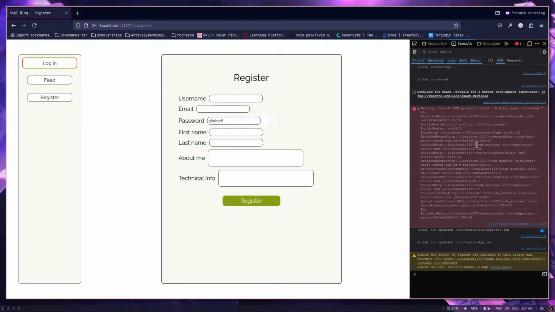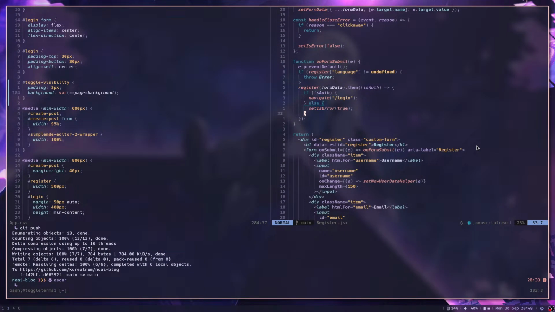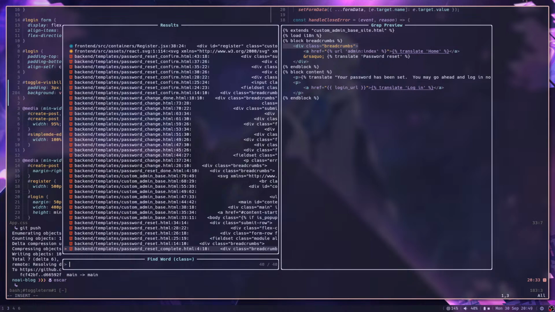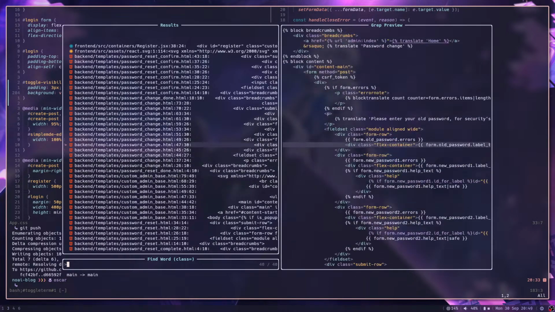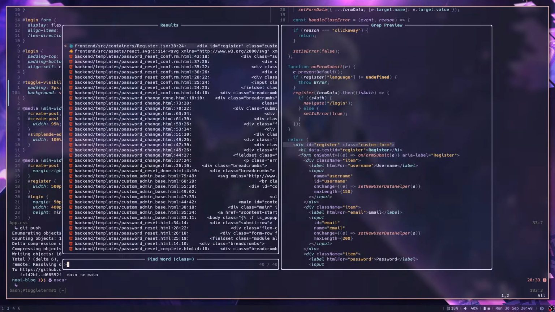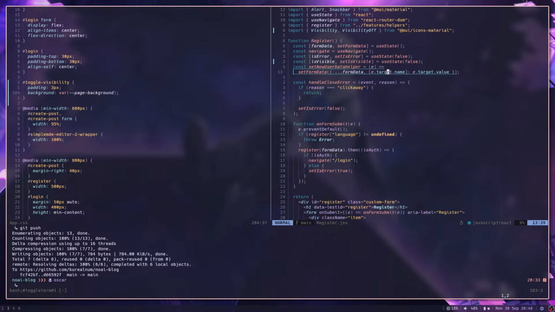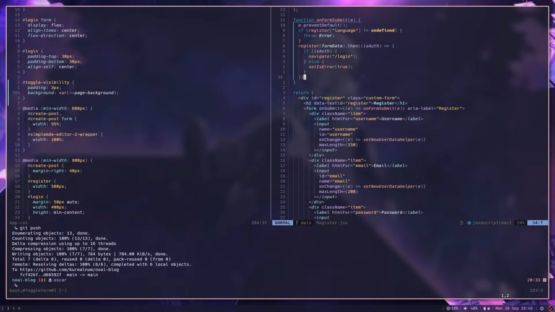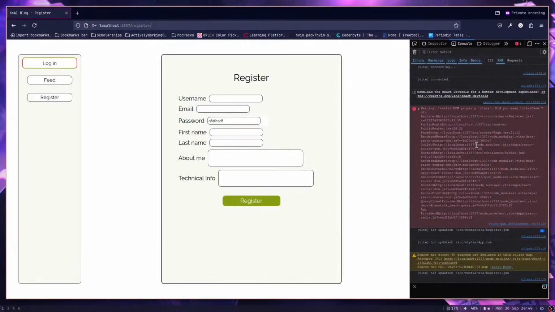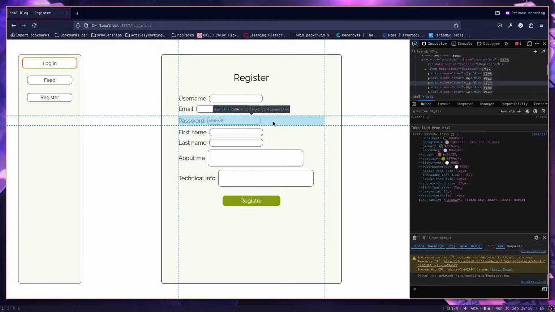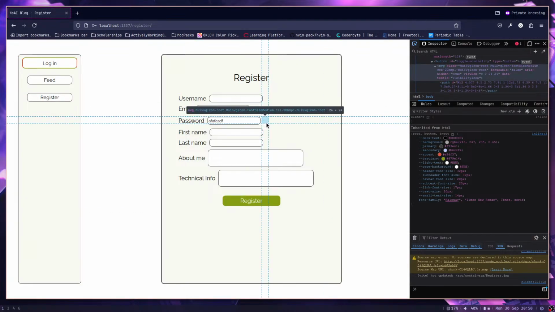Actually, well, I could probably just grep for class is equal to. Here we go. That was up here. Class name. Okay. So yeah, let me go back to what I was doing.